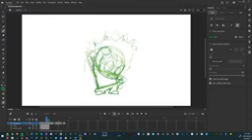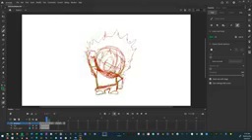And the hair is going to come down as well. Like that. So now it's sort of a bounce.